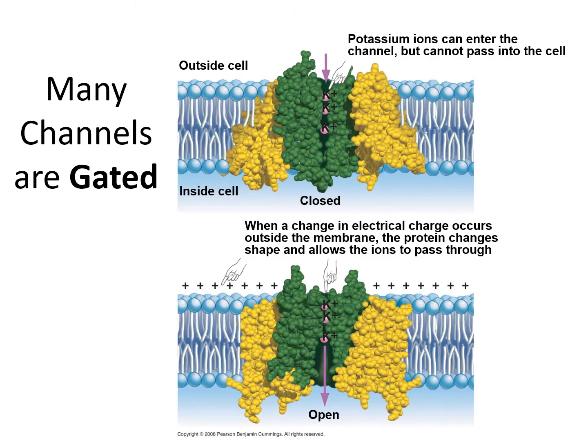Some channels can be closed and opened, and these are known as gated channels. So here we've got a potassium channel that can allow potassium ions to move down their concentration gradient. It doesn't require any energy to do that. The channel, though, is only open under certain circumstances. So there has to be a certain potential charge differential across the membrane in order for this voltage-gated channel to open. And we're going to talk a lot more about that when we get to the nervous system.